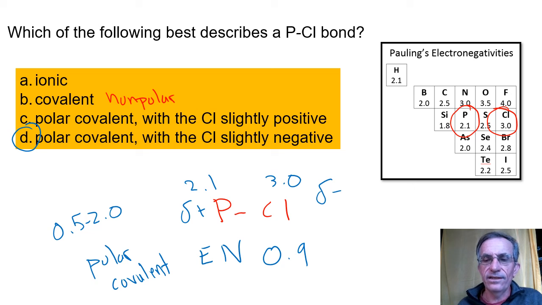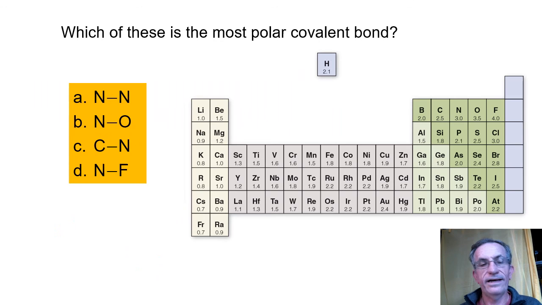All right, let's do another one. The last question for you. It says, which one of these is the most polar bond? Oh, we got 4 choices there. Most polar, what's that mean? Highest difference in electronegativity, biggest difference in electronegativity. Figure it out. Okay, hopefully you got that. With that, that's it for this one. We got one more part C. We'll get to it in a minute. And it also has to do with polarity, actually.